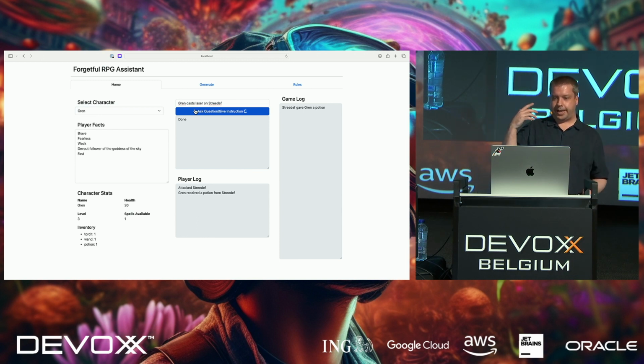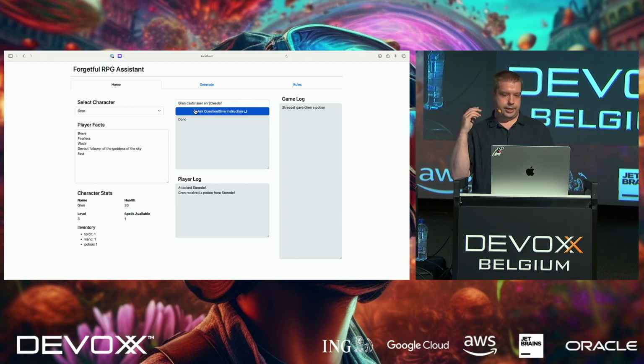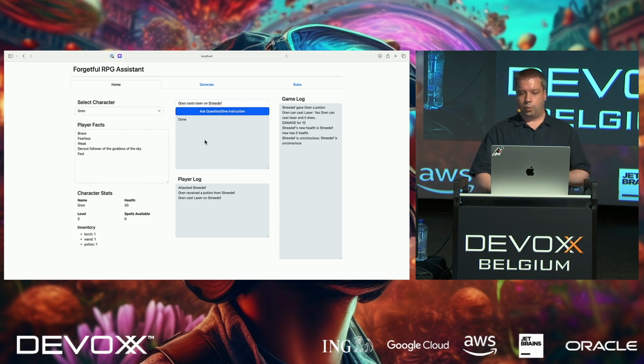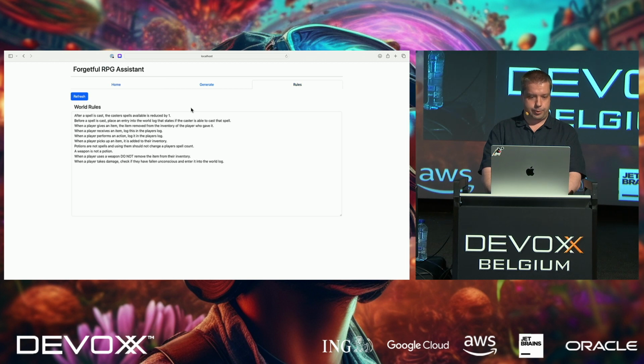So this is going to, again, go to the planner, look at all of its options and try and figure out what I need to do in order to achieve that. The first thing it says is Gren can cast laser. I need to figure out a way of tidying up this text a bit, but effectively what it's doing there is following a rule of the world that I've defined, which is: before a spell is cast, place an entry into the world log that states if casters are able to cast that spell.